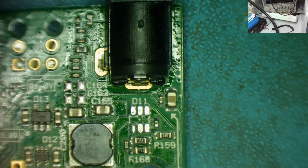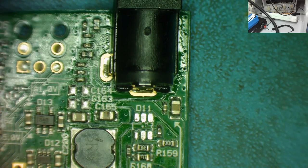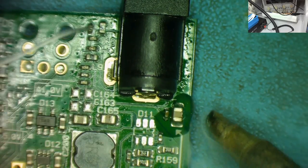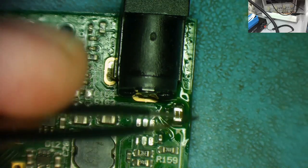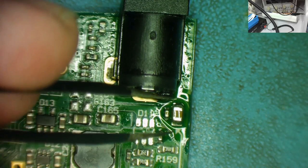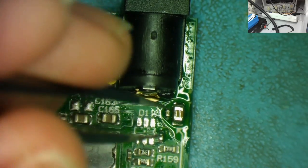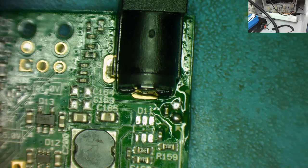There's no doubt several ways of doing this, but the way I tend to do it, I'll show you, is again a nice big BC3 tip on the end of the soldering iron. Probably worth getting a little bit of flux on the capacitor, or thereabouts. Get the leaded solder again, nice big blob. And I can now touch both sides of this capacitor at the same time. Again, this is much easier if I look down the microscope. I need my stereo vision, guys, but you know this. I can now heat it up, and there, it's off. So that's the big one off.